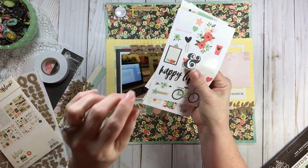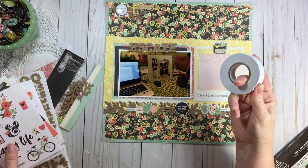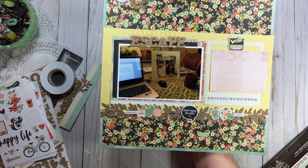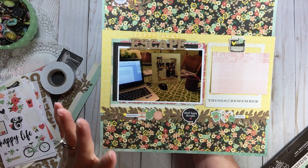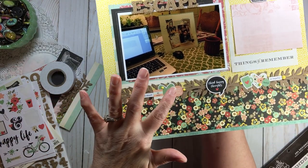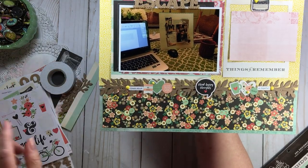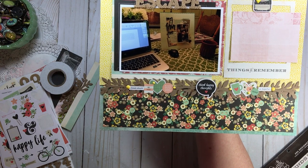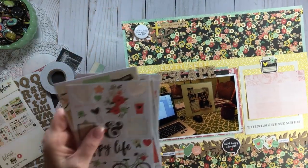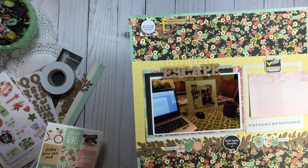These stickers are very wimpy — not much to them — but still nice and the colors went really well. For some of them I put foam tape behind to give them a little more substantial feel and weight. I did that with the speech bubble that says "Think Happy Thoughts" because that is exactly what I did this past year. The typewriter was just cute too — there's a keyboard, so I'm going to use a typewriter sticker when I can! And all these other things — fresh start, be you, a heart, bloom into you, the tea mug, and today — were all purposely picked to emphasize my story.